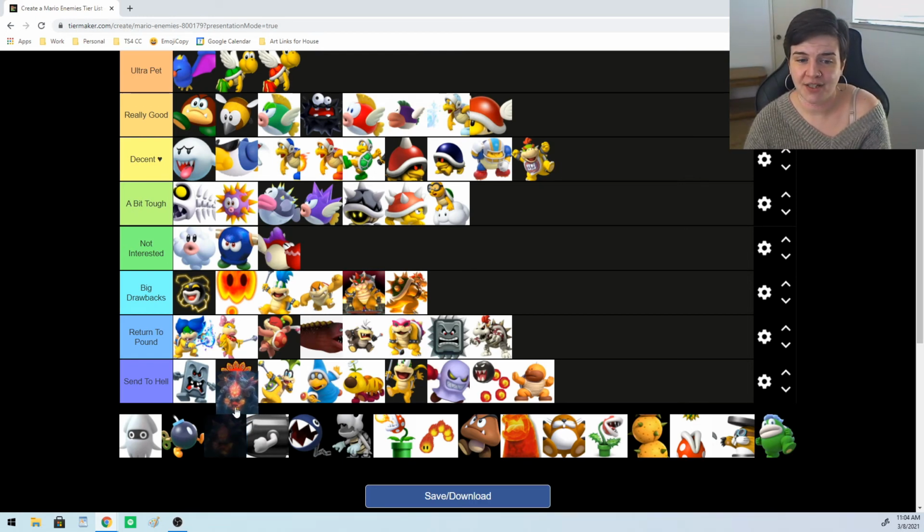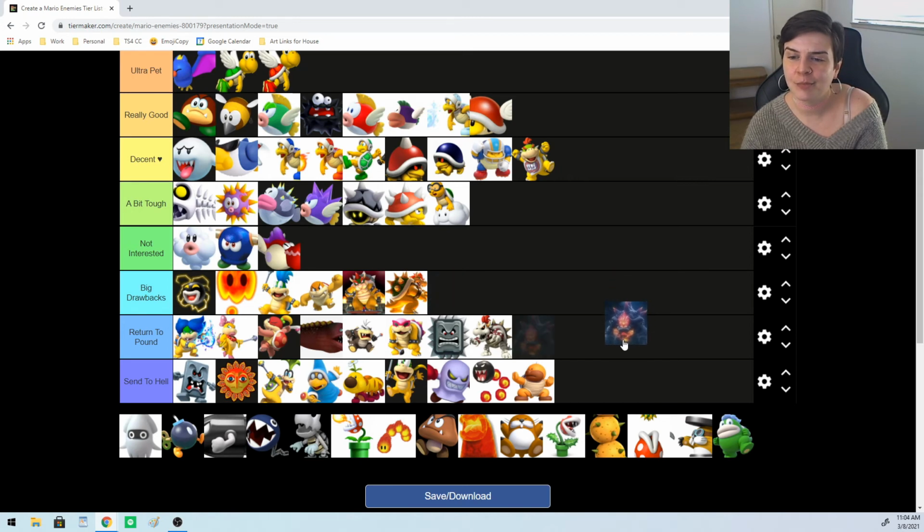This one is very scary though. I think this is the Bowser's Fury Bowser, and we haven't played Bowser's Fury yet because we just beat Super Mario 3D World literally this morning. But he looks actually very scary and less cuddly than the original, so he's already like a very dangerous boy. So I'm gonna put Return to Pound. Maybe somebody else wants to deal with the fire-breathing, lava-infused Bowser. You know what I mean?